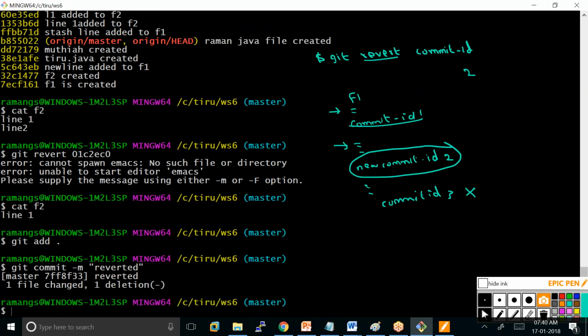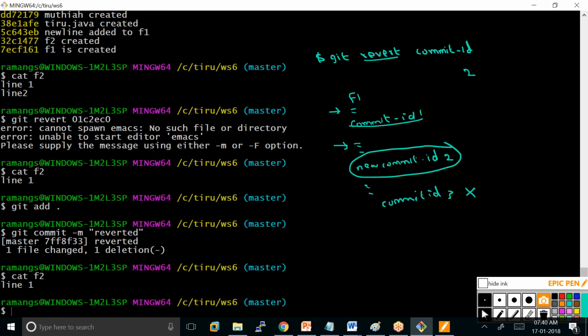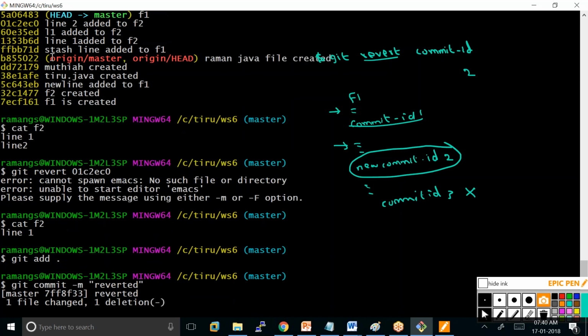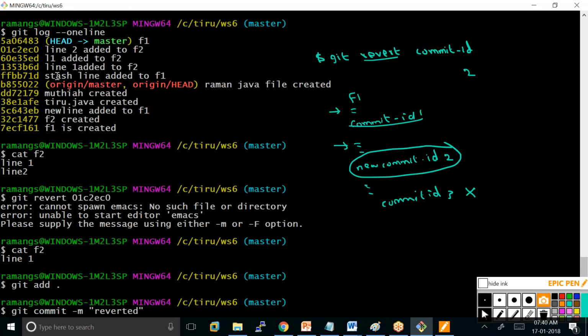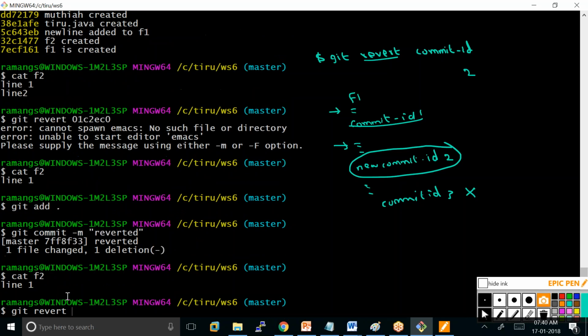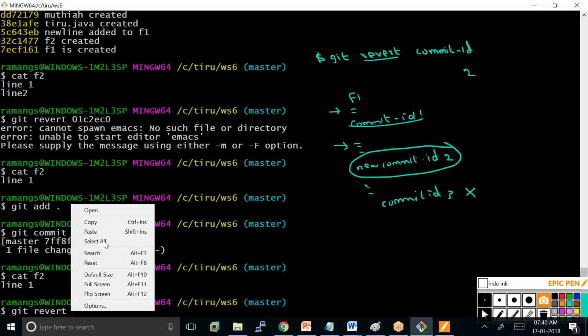Here cat f2 containing line 1. Now let me git revert. So here line 1 is added to f2. Let me take this. Let me check whether we can recover until this. Copy the commit ID.